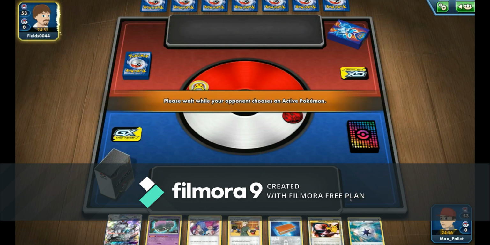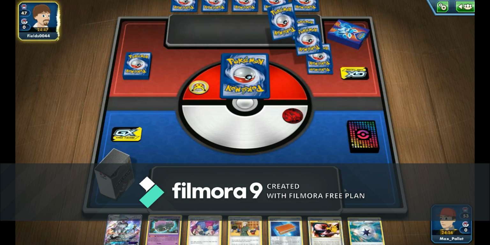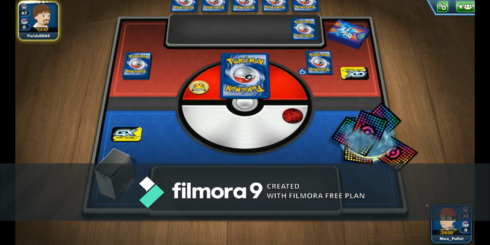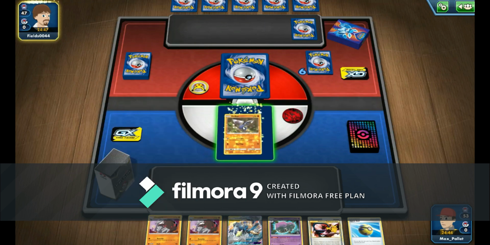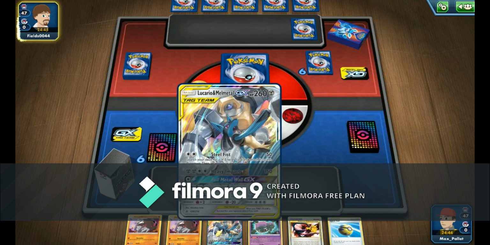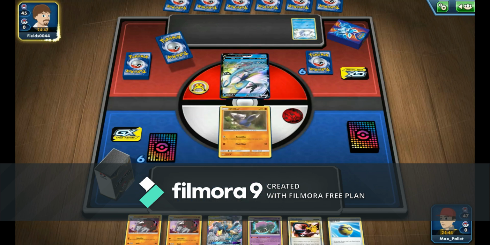Okay, so we start off with a mulligan. Not the best. But it's pretty good for us because they get to draw an extra card, but they also get to see what we're playing. Okay, so this is not exactly the most exciting hand. I'm going to start off with Drilbur, because I don't want Lucario Melmetal to be stuck in the active and then get KO'd.